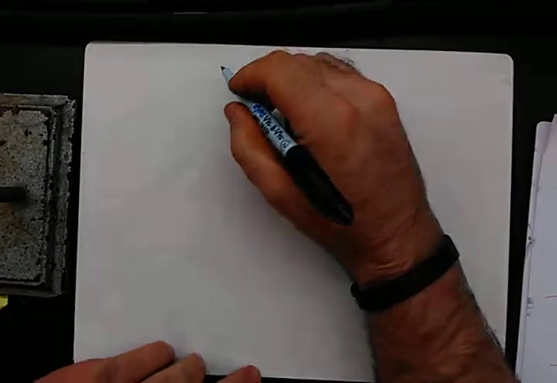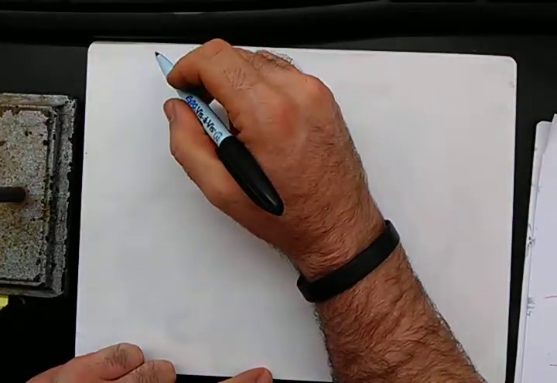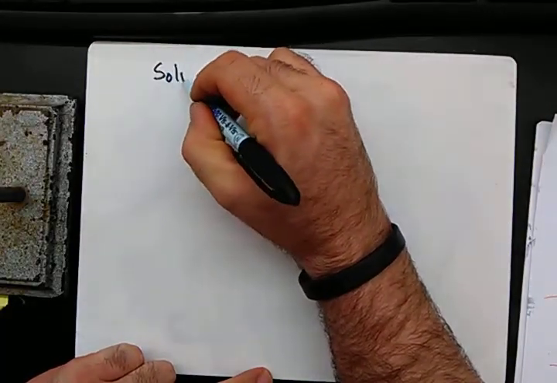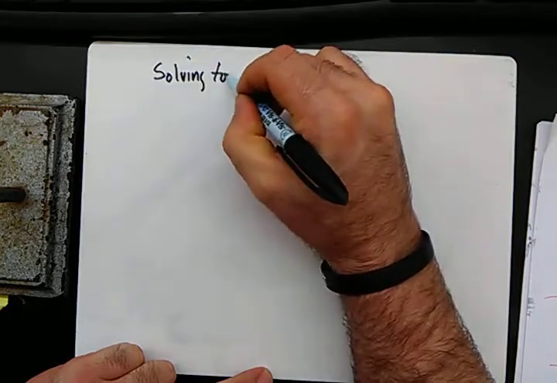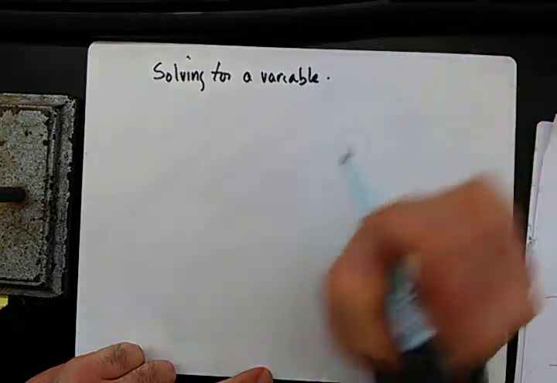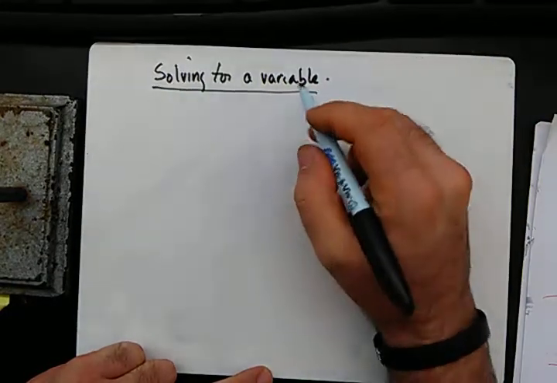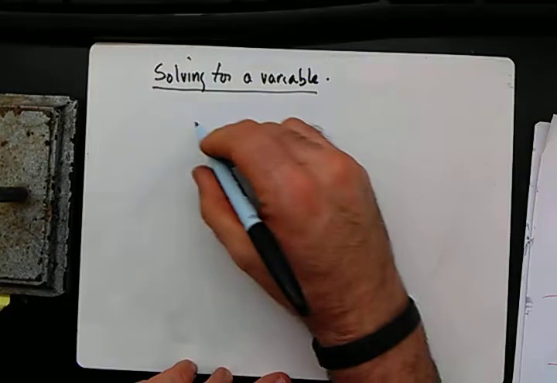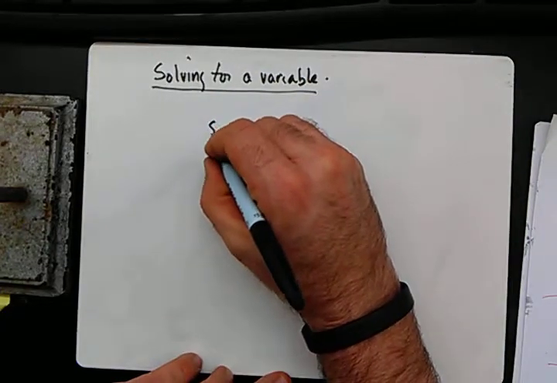Okay, so I'm not going to get into what physics is. We'll get into that in class, and you'll be able to see what it is, but let's talk just about the math. So let's look at a simple equation. We'll call this solving for a variable. Okay, let's look at a simple equation first, something that looks like this, and don't worry what they mean.